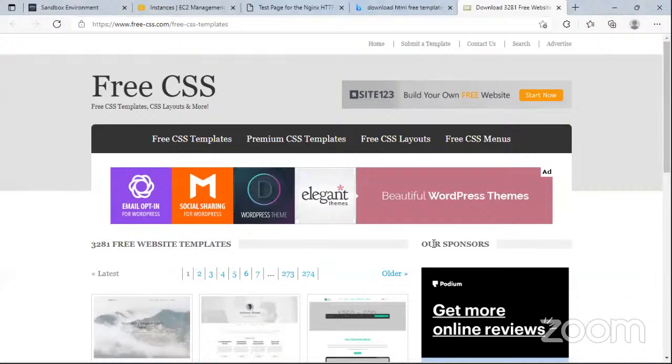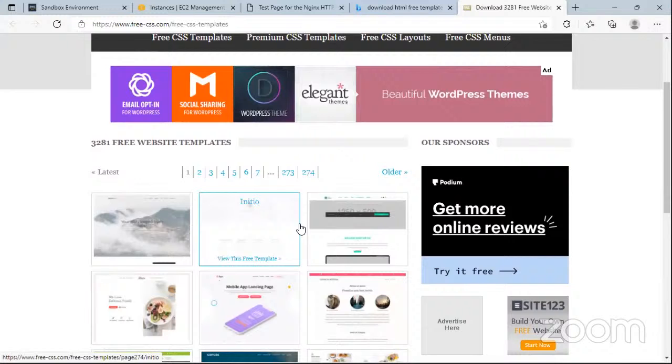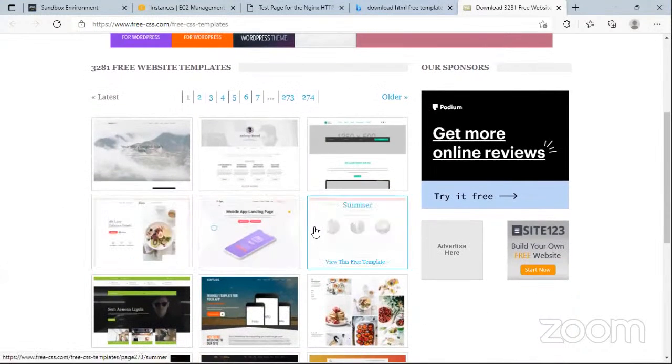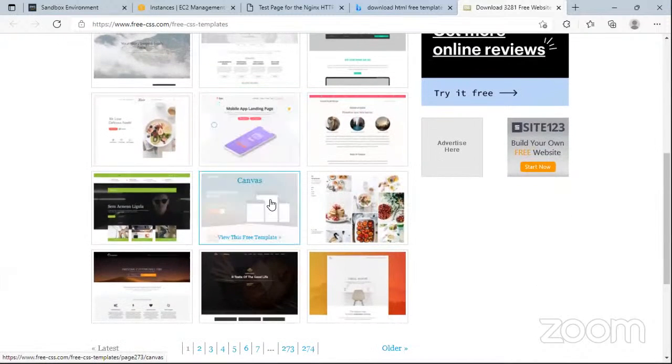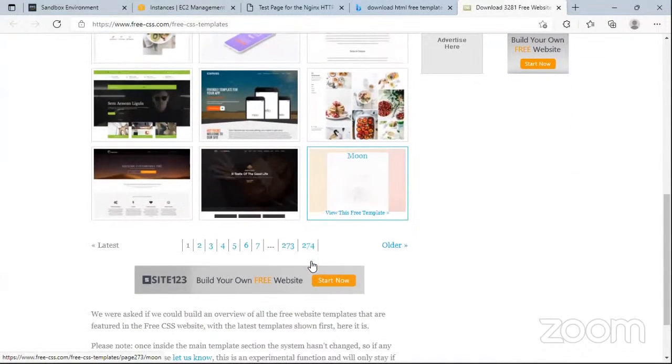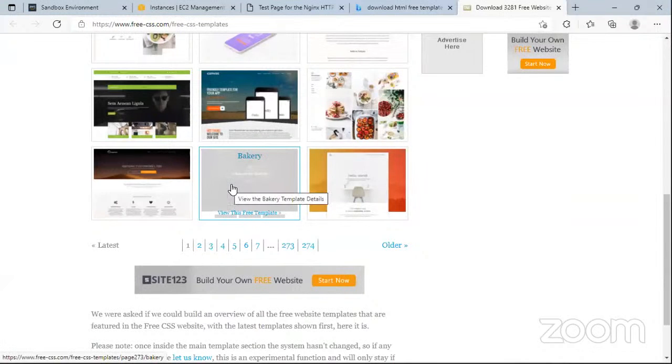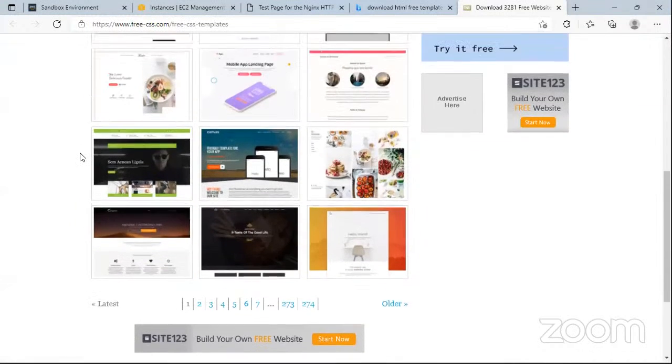Now these are all the template small applications. I mean, free templates, which are developed by using HTML and CSS. Now these are all the files, these are all the templates. Out of these, you can select any one of them and download it, and we need to transfer those files to the local server.